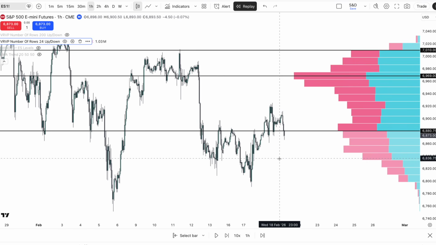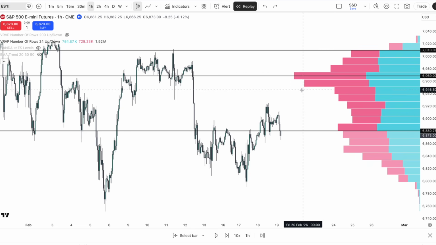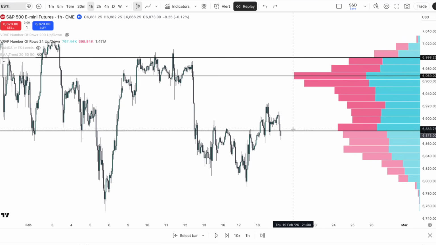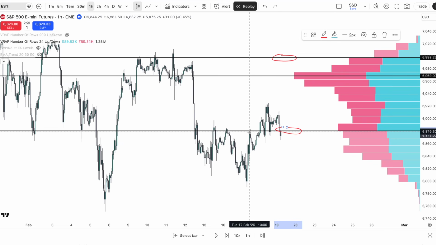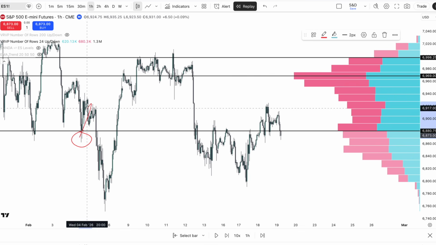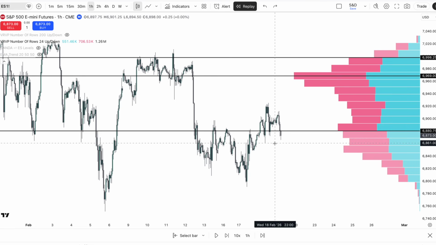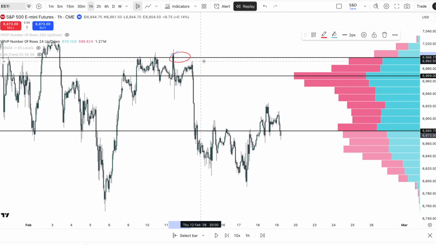For example, the value area is where 70% of the session's volume was traded. So you get a high and a low boundary, the value area high and value area low, and traders use those boundaries as potential reversal zones. Failed auctions are when price moves outside one of these boundaries, fails to attract any activity there, and snaps back. So if you're using the volume profile and looking for failed auctions as a setup, you're essentially using a powerful institutional tool to draw fancy support and resistance lines.